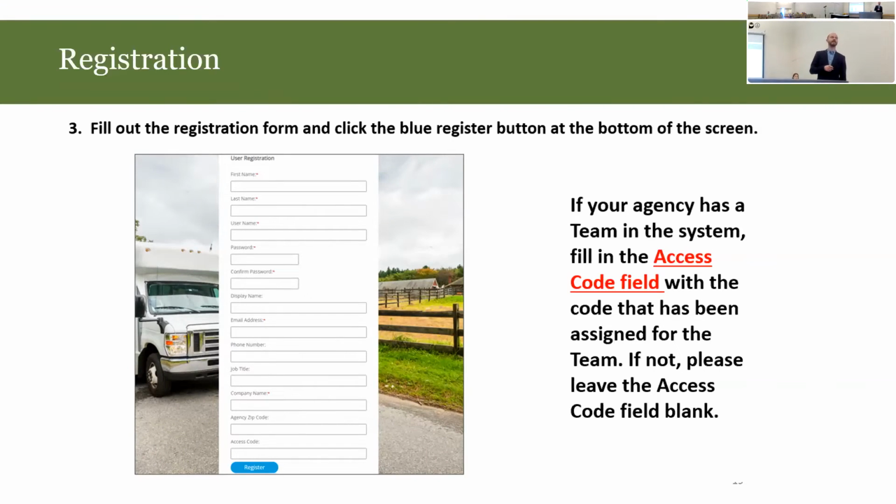If you are in an organization that has already filled out the agency request form, the manager, the person that's your admin for your agency, will have an access code that they got when they signed your agency up. For any learner that wants to sign up under that agency, you just enter that in the field near the bottom there. It says access code, and that'll automatically put you into the group that your agency's in. If you want to sign up independently, that's totally fine too. Anyone can sign up. We have lots of people in there that aren't affiliated with an agency that do trainings as well.